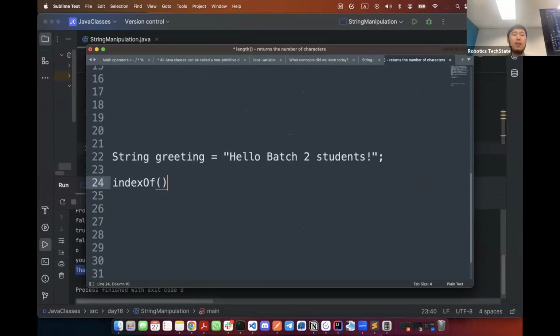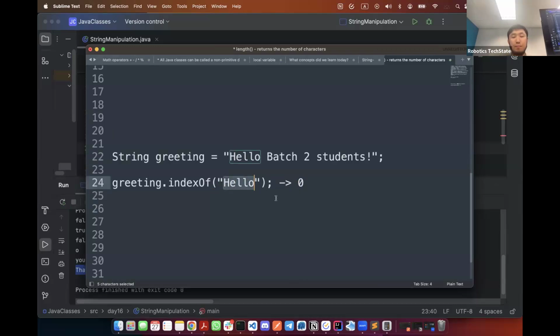I called this method, greeting.indexOf hello. So what does it return? It returns the index of this word. It is 0, where this word begins, at index 0.